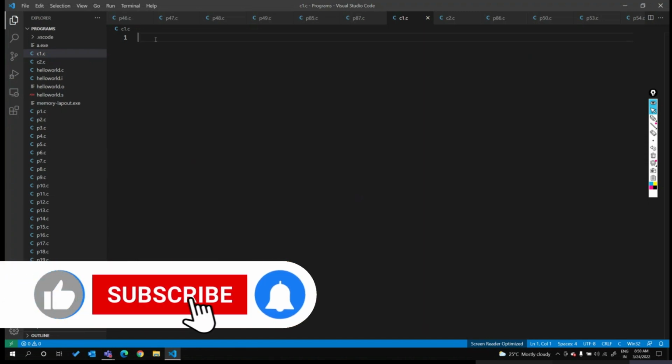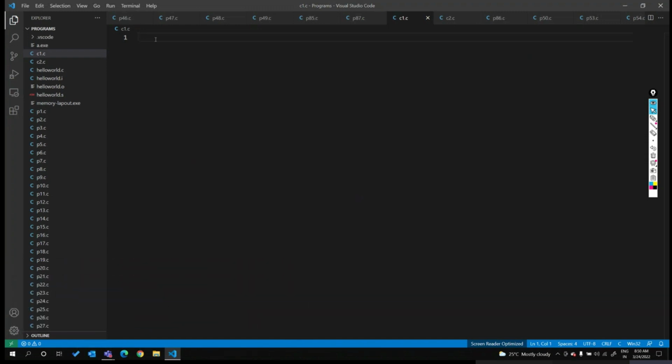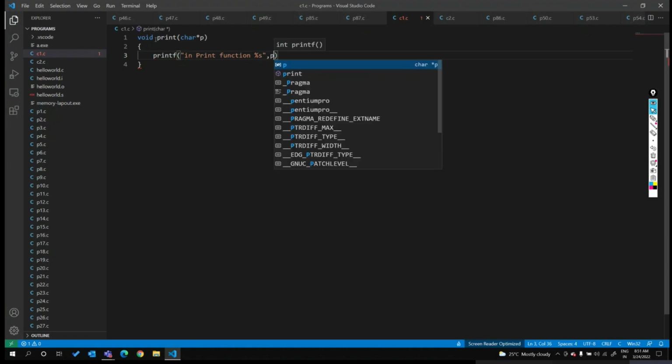The main function will be only one in my executable file. So I will write directly here void print, char star p, and here printf with %s comma p.